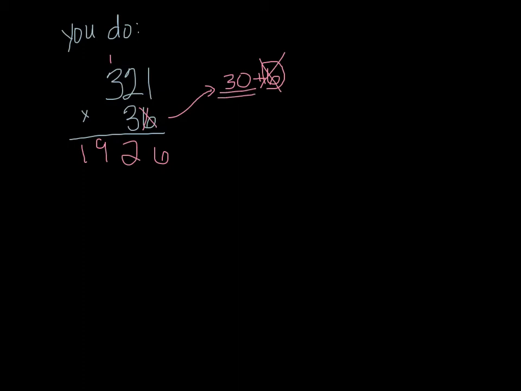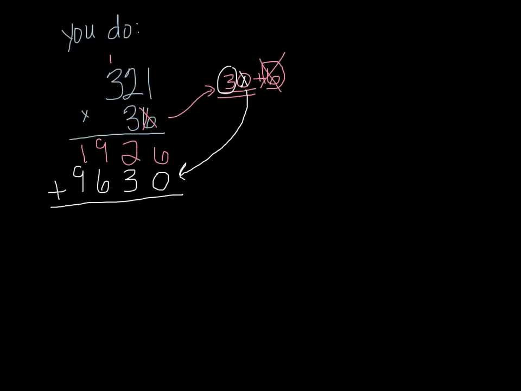Now I'm going to do the 30. It's got a 0 hanging out on the end. I'm just going to take this 0 down, stick it there. Then I'll just multiply the 3 out of that 30. So I've finished with this, and now I'm just doing this part. 3 times 1 is 3. 3 times 2 is 6. 3 times 3 is 9.